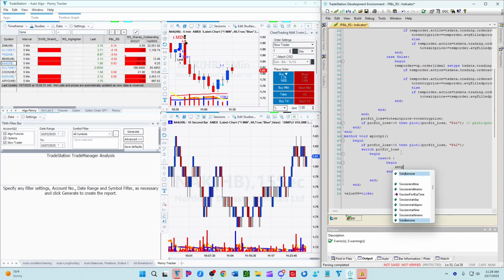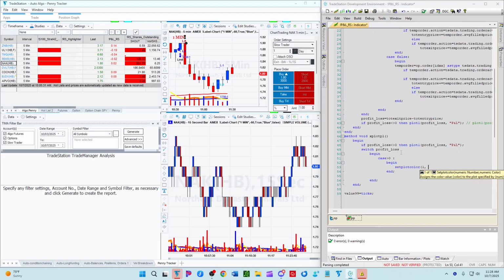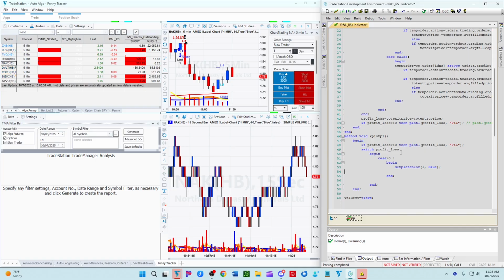We'll just set the color: set plot color 1 to blue, and case less than 0, begin, end, set plot color 1 to red.